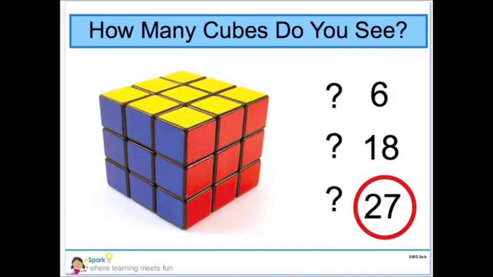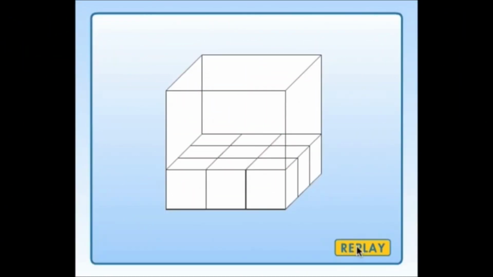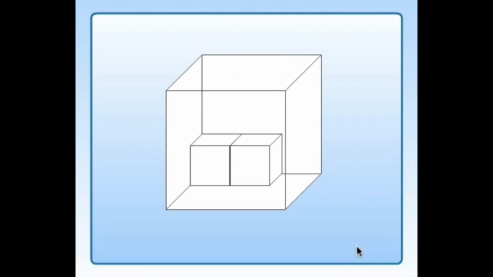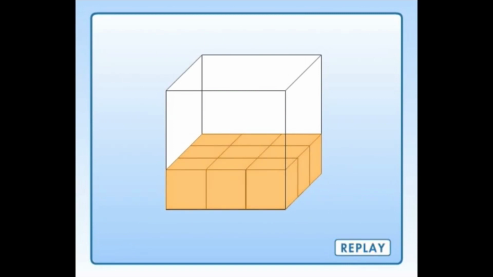Let's take a closer look at using unit cubes to measure volume. We are going to spend the next couple of minutes learning about using unit cubes to fill bigger prisms. Unit cubes have a measure of 1 on all sides. It can be 1 centimeter, 1 inch, 1 foot, 1 whatever, but the unit cube we use to measure volume always has a side length of 1. Watch how the first layer of this cube is filled by smaller cubes, or unit cubes. Notice how they don't overlap or have space between them? This first layer is made up of 9 unit cubes. We can also say 9 cubic units or 9 units cubed.